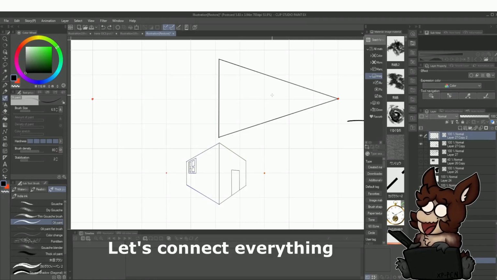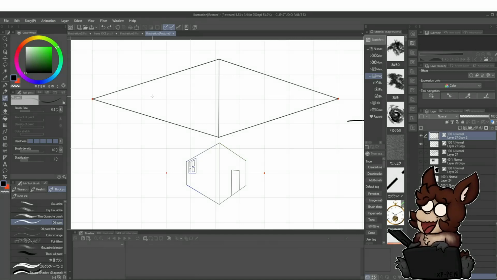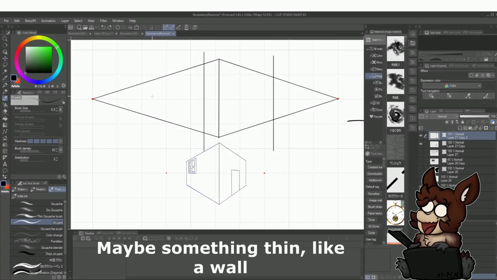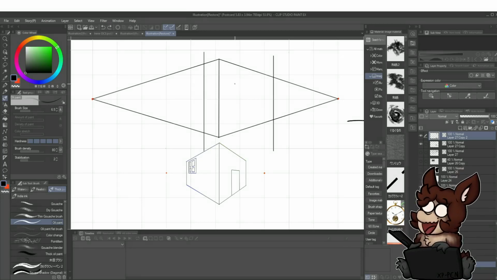So from the vanishing points, we put the connections here and there. And from here, we can start to define where the limits of the wall is. If we're going to make something thin, like a wall, in this case like this, or if we're going to make a city street all the way over here. All right, but when it comes to the wall, we can just delete these bits here, and then we can just stretch this line up until whatever we want.